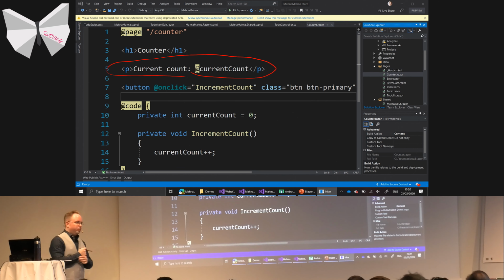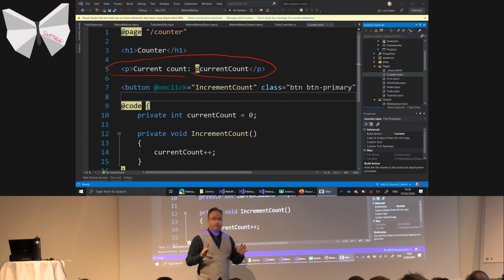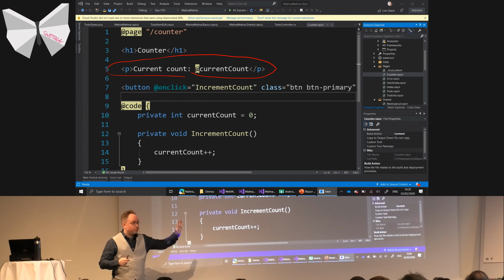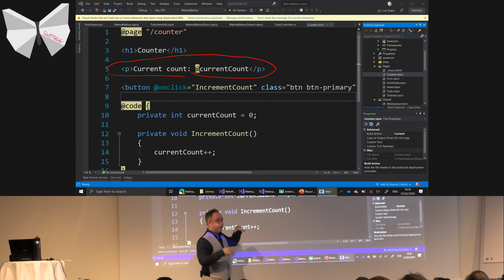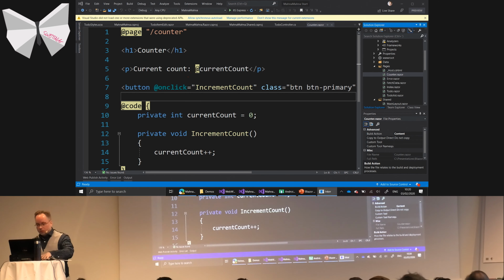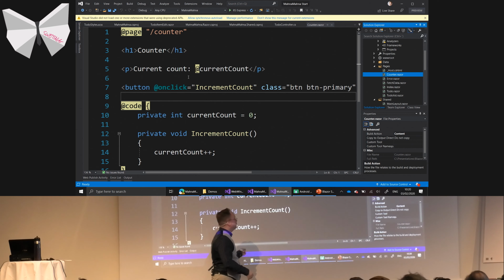As you can see, I have a paragraph tag, I have some text, and then I have the @ sign. The @ sign is informing the compiler that, hey, I want something to be output. I want code to be here. So stop rendering the tags, put in some code, and then it's just going to magically understand that. So there's an end tag there as well. This is the code for clicking the button, for counting up. This is kind of nice. We can write this in C#.